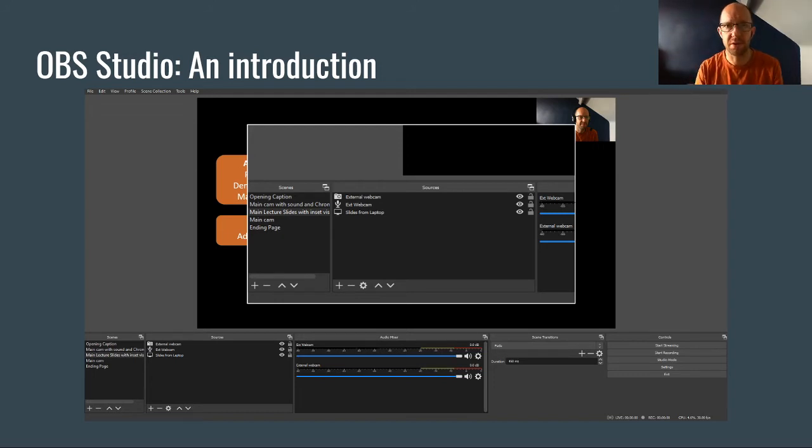I can even move the box mid-screencast, so if it's in the way, I can move my face around different places. I can stick it in the middle if I want to look around me. I could be right in the middle of an image. But on this one, what I've done is I right-clicked the slides from the laptop, and then I went into the filter, and I chose chroma key, and I removed the green background which I put in on the slides. What that means is that the slides you see with me, my body, and the Google slide images and text coming up over the top, that's how that's been done.